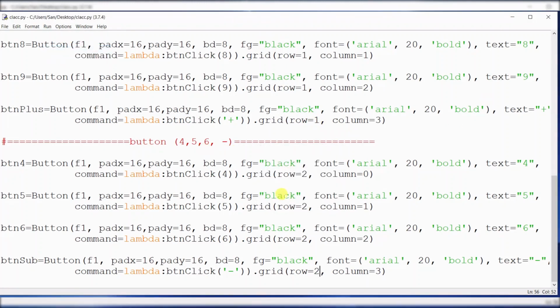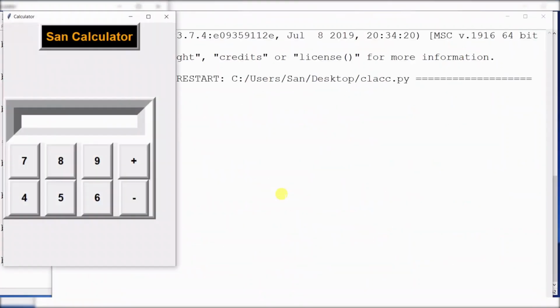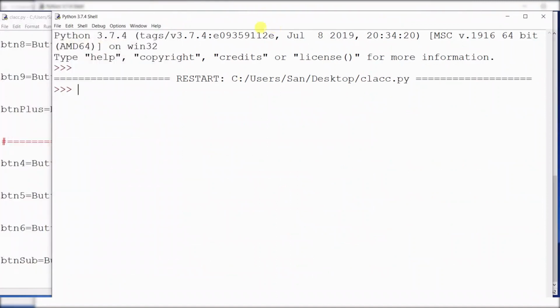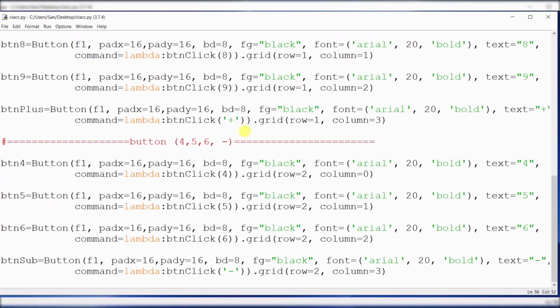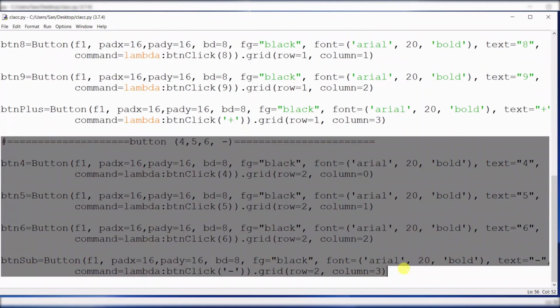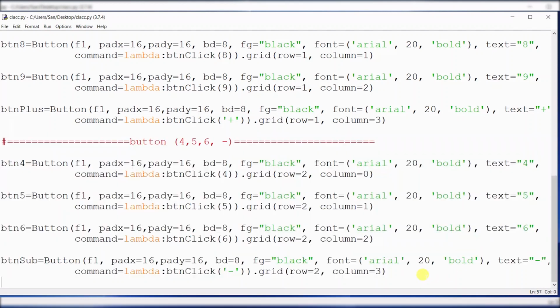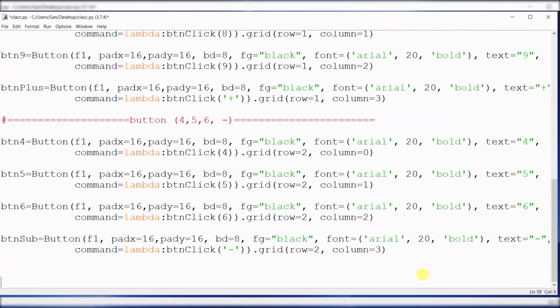Okay, fine. Now we are defining a third button row. Now copy this text and here paste. First, second, third. Okay.